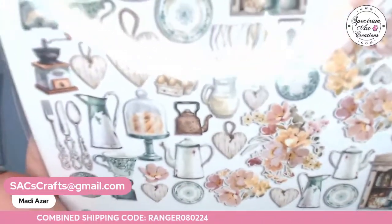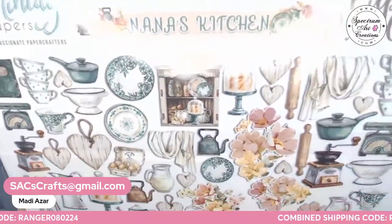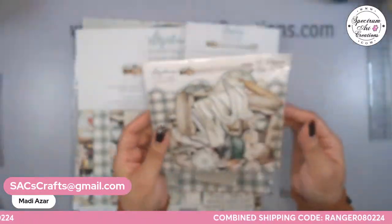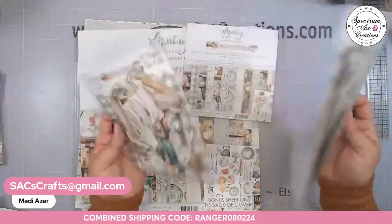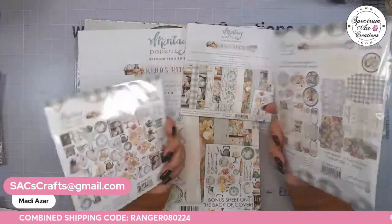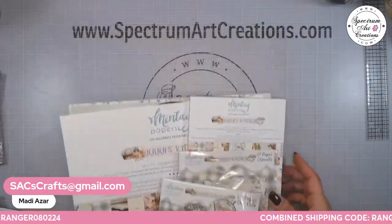You've got flowers, you've got ornaments, you've got tea kettles, you've got it all in there, okay? And all of that is pre-cut. So again, they're not the same and they don't repeat. They're both like different functions altogether, all right? So that is Nana's kitchen. All right.